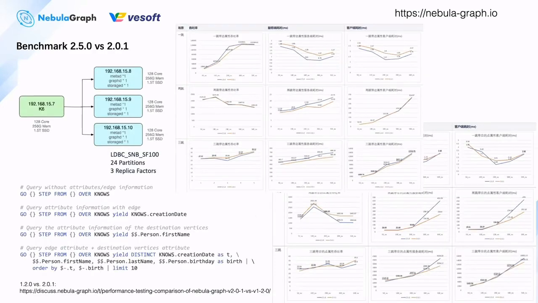I will give a brief introduction of the benchmark side. Basically, comparing with 2.0, there is no performance regression in our observation. We will not release the whole performance report in this release cycle, but you can still refer to the benchmark between 1.2 versus 2.0 here.